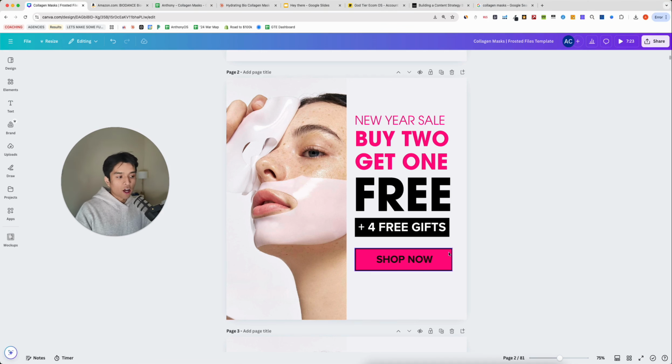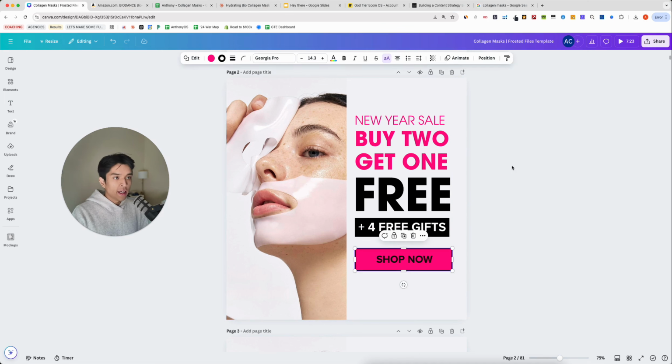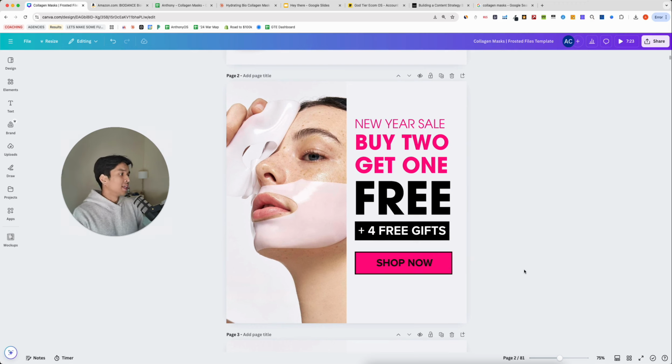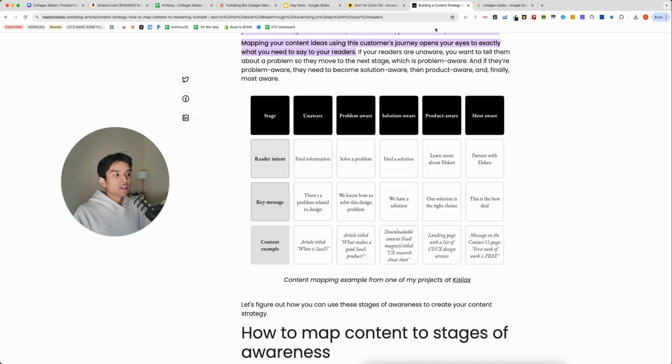All right, and then the last step is to add a simple call to action. Now, honestly, this is optional. You don't have to do a call to action. I just thought it tied in the creative really nicely. All I've done here is created a box inside of Canva. I gave it a pink inner and then a black border, and then added in the shop now text. And as you can see, in literally less than 30 seconds, I have created an ad for a most aware audience with the key message of giving them the best deal.